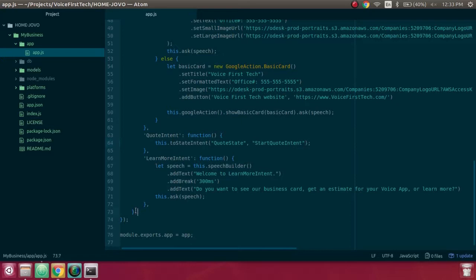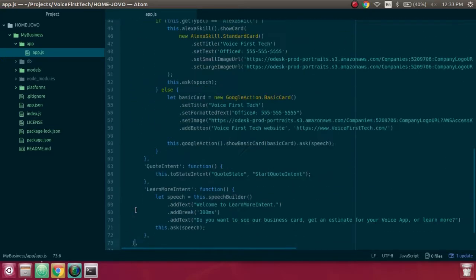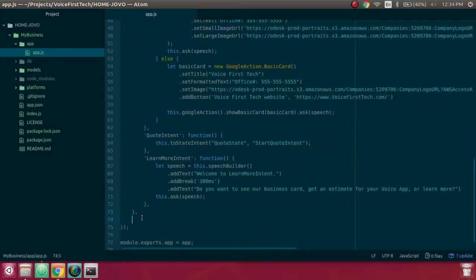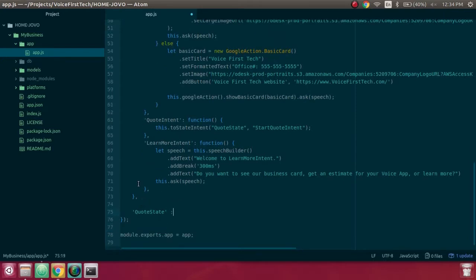Then I can, outside of the routing state, create a quote state. And inside of quote state, I can make that intent.